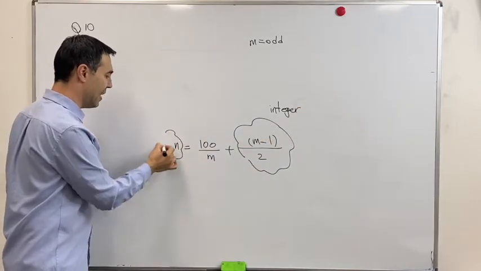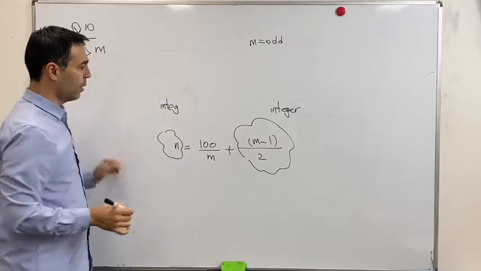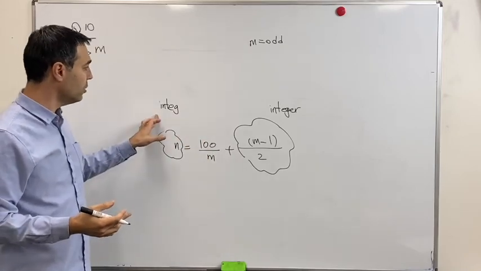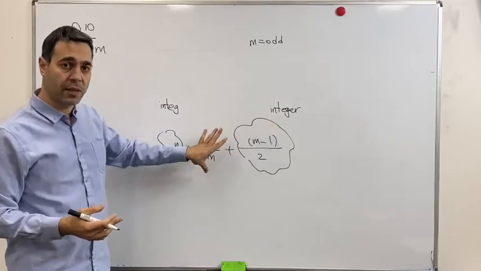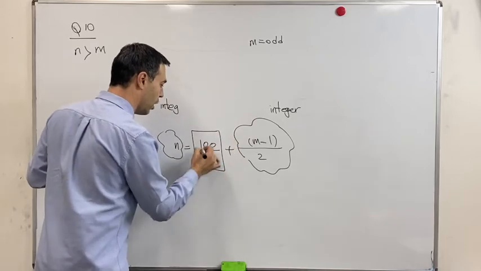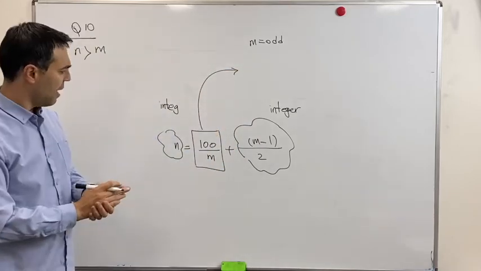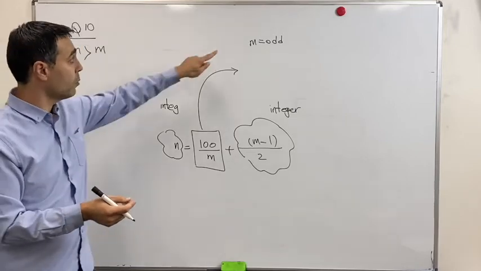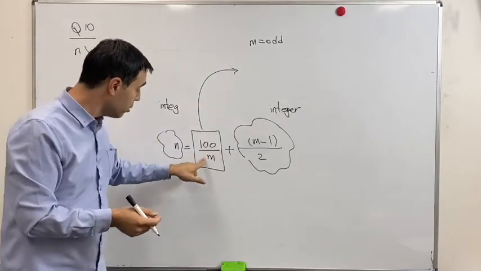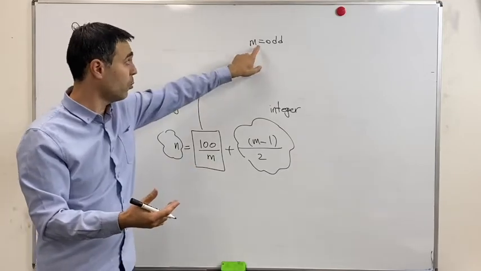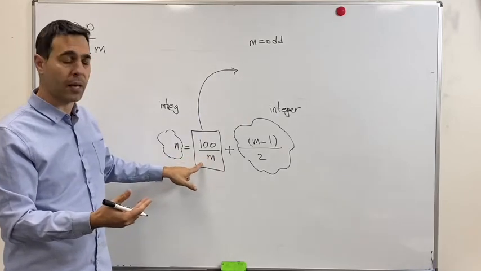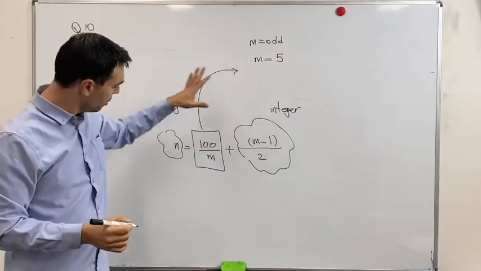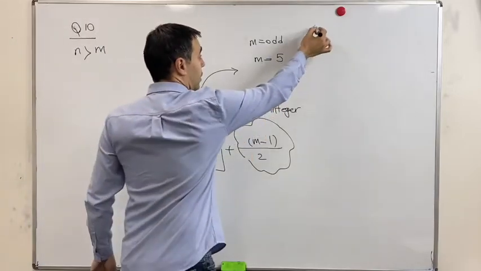I also know n is an integer number. So that leaves me no choice, 100 divided by m must be an integer. There's no other way, because integer equals something plus an integer. This is definitely an integer. So what I do, I try to solve this to be an integer, and then that's easy. m could be 1, 2, say 4, but keep that in mind, we said m is odd. So although m being 2 or say 10 or 20 works, we're only looking for odd numbers, so we can simply find n. As an example, one choice is m being 5. I don't go over all the choices. It's so simple, you can do this. Now, this is the first case.